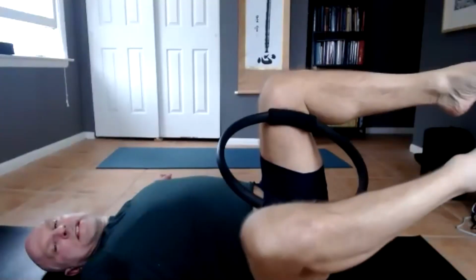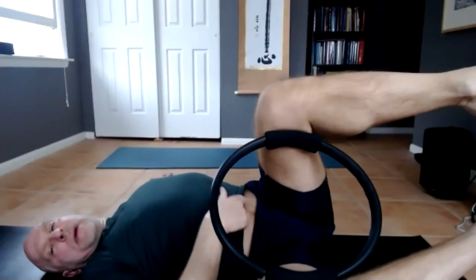Great. Bring back in if you have it. Keep the legs in tabletop, arms out to a T. Start to roll the knees to the right. Go about halfway down. And then for a count of 3, pull the belly in, come up.